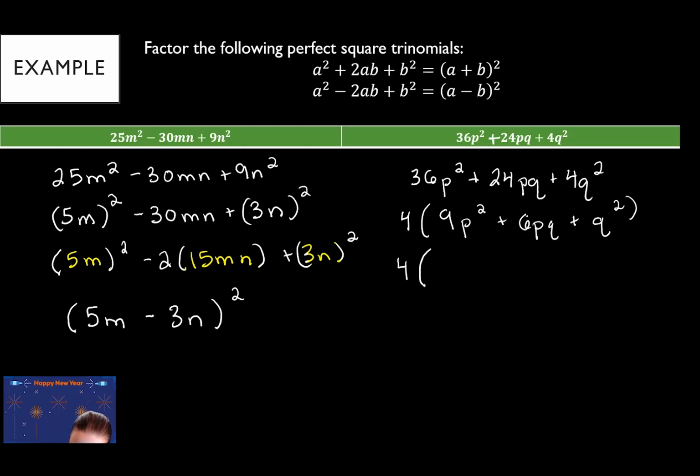And so the square root of 9 is 3. Oops, I need to make sure I don't switch my letters, p and q. So instead of like we had 36, which was 6 squared, now we've got 3 squared, which gives us our 9. And I'm just going to already divide out the 2 because I know this is a perfect square trinomial. So that would be 3pq, and then of course, q squared there. And so for our perfect square numbers, all of our numbers now are smaller. We're looking at 3p times q, which gives us 3pq in the middle.